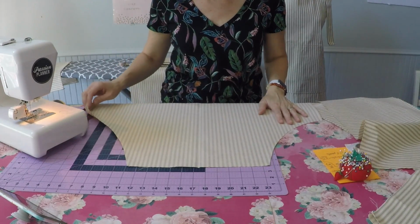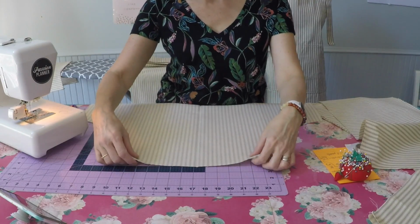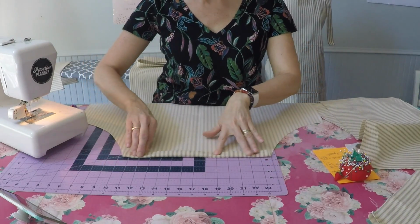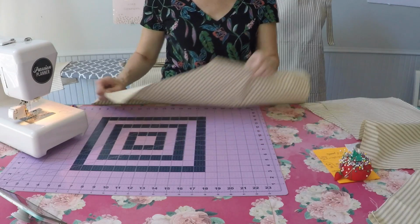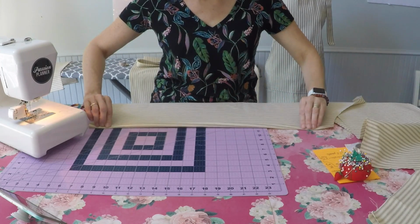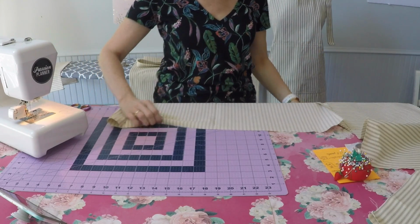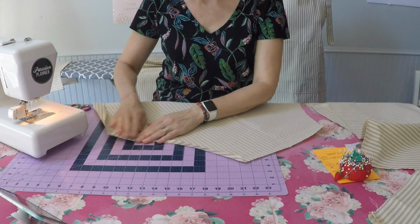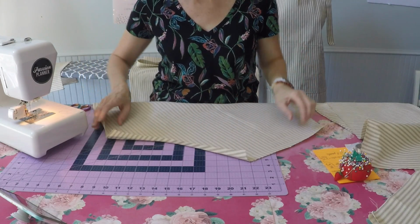And now we want to prep this piece at the iron, and this is the most time-consuming part of this project, is the ironing. So to begin, you're going to take that top edge and fold it over 1 inch, and then fold it over 1 inch again, and press that. This ticking presses beautifully. Then you're going to press the sides over 1/2 inch and 1/2 inch and press that. So both sides. Then you do the base 1/2 inch and 1/2 inch. And the very last thing that you press on this is going to be those angled portions here. And then that will sit very nicely for you. So again, it's just 1/2 inch and 1/2 inch, okay?